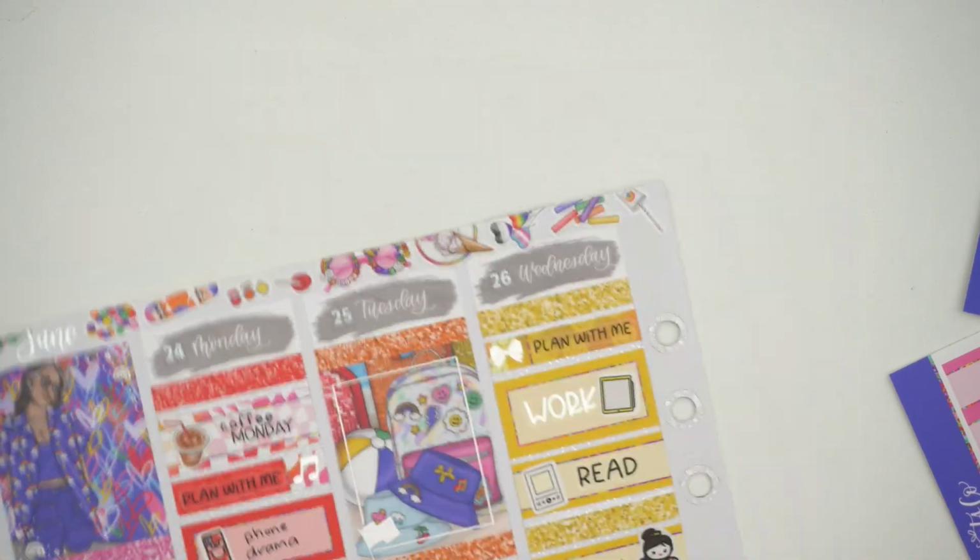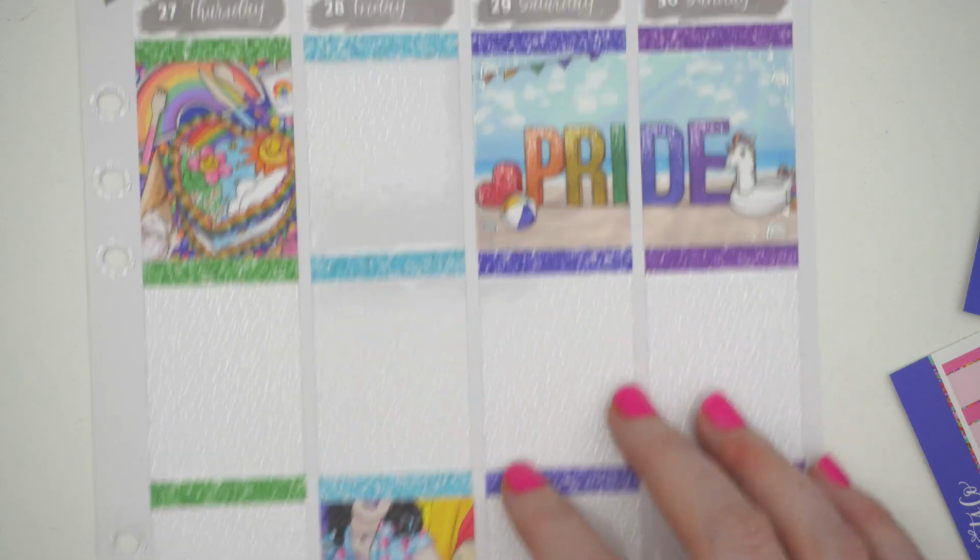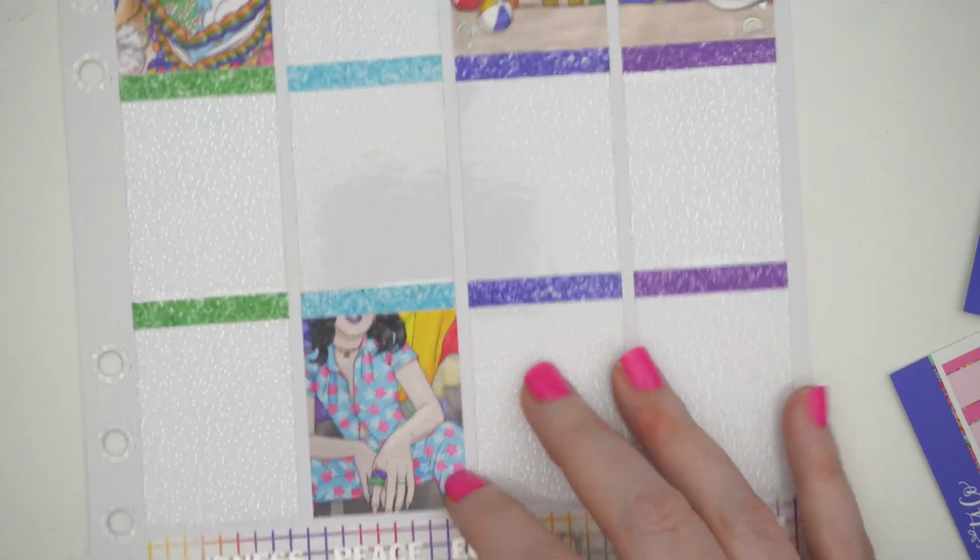That's the first half of the week. We got the first half of the rainbow going. As you can see, I had to use a different yellow for the audiobook there because I didn't have it in that color in that bundle. But I just used a yellow from the normal audiobook pages.